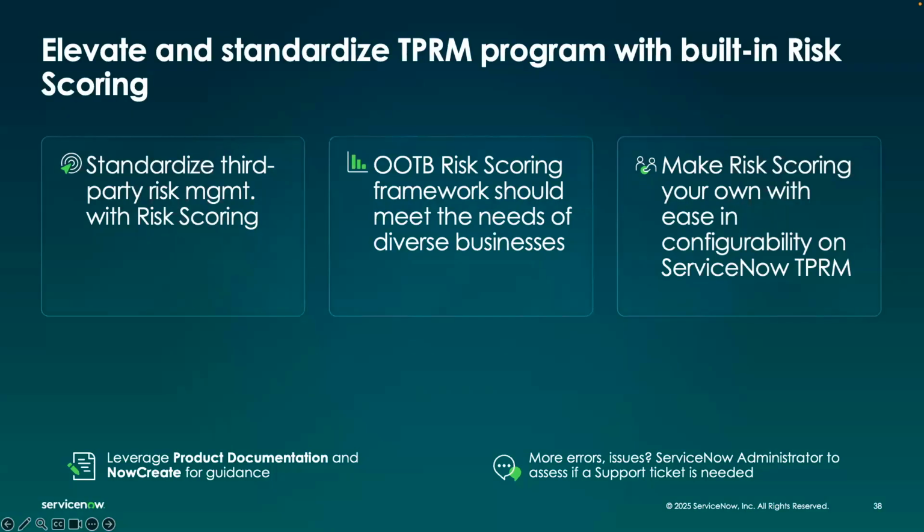And last but not the least, enables confident and defensible decisions. With a transparent scoring model and structured roll-ups, stakeholders from risk assessors to executives can make better, faster decisions based on consistent risk insights. In short, ServiceNow's risk scoring capabilities elevate your third-party risk program, bringing structure, scale, and strategy together in a unified platform. Whether you use it out of the box or tailor it to your needs, it is a powerful way to transform how your organization understands and acts on third-party risk.